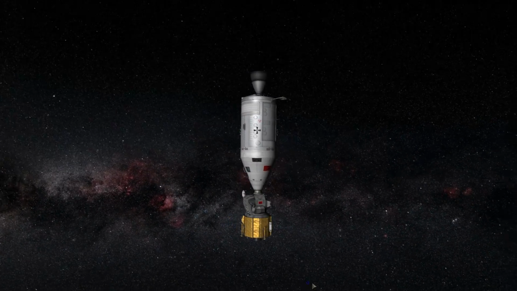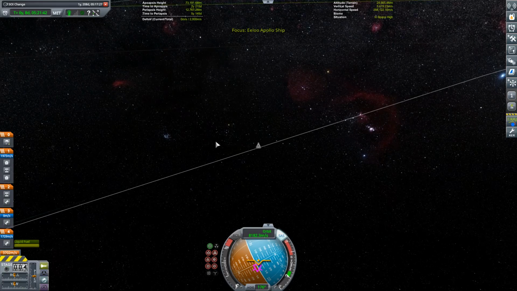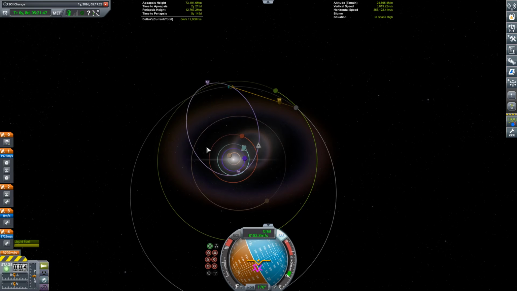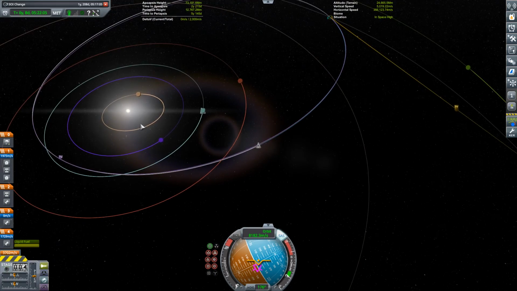Here we are in our Eeloo Apollo ship, orbiting in a very highly elliptical orbit around the sun on an encounter with Eeloo in about a year and 212 days, about 2 years. Everything else currently looks good, so yeah, we are ready to do this big old warp to Eeloo.